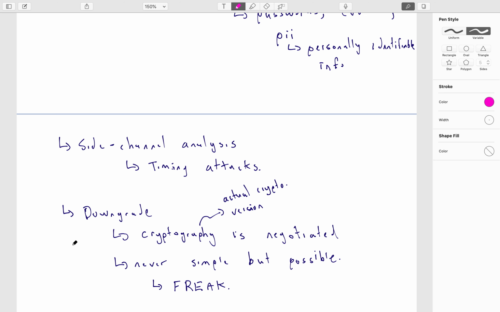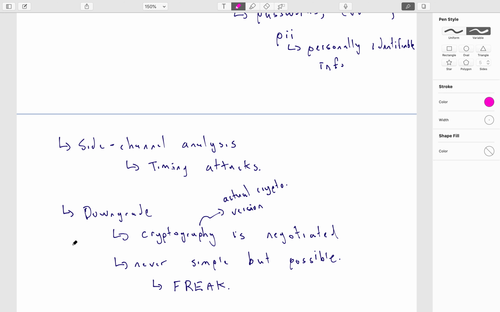I won't go through all those details, but you can negotiate all of those things. They're called cipher suites. And there might be some other smaller parameters that are negotiable as well. So what you could do is try to downgrade either the crypto that was used or the version that was used, or some combination of both.